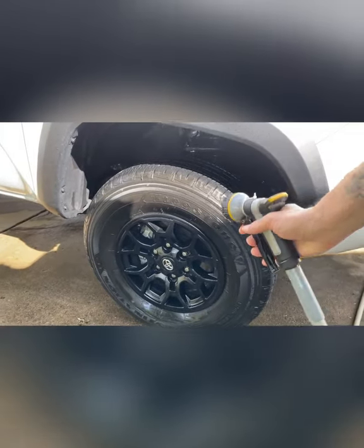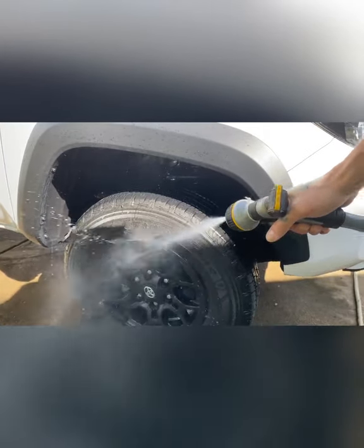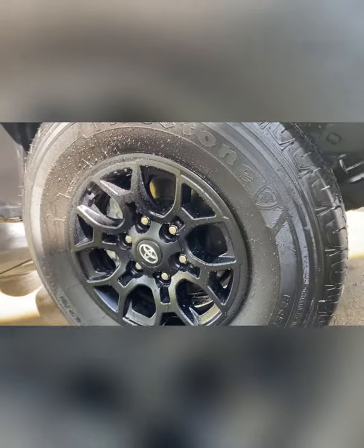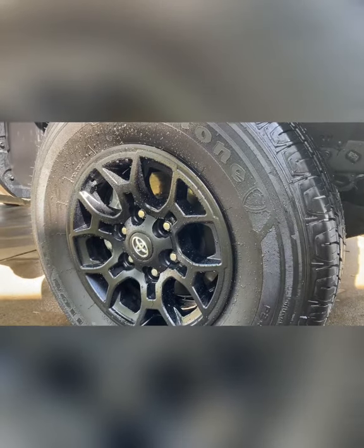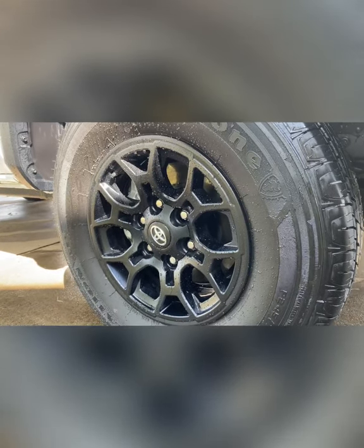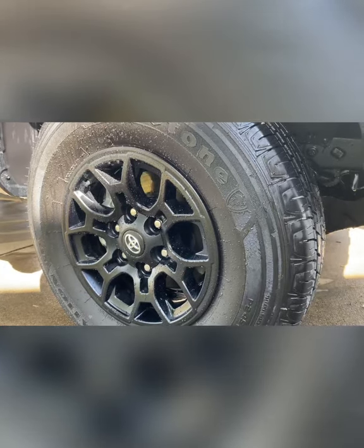Then you just want to hose her off. I like to do the jet. I also scrub the tire with that mitt with the rough side. And then, because I'm real meticulous, I also went over it with some of my Meguiar's Ultimate Wheel Cleaner, just to give it that nice bead finish and clean. So that's what it's gonna look like if you guys take your time, get one of those mitts and clean it like that. I mean, do it however you want. You can also use a brush for your tires, a tire brush, but that's how I do it.